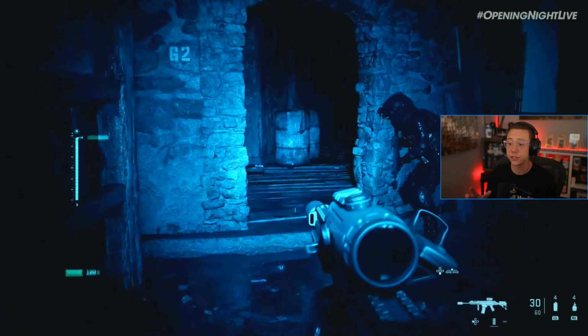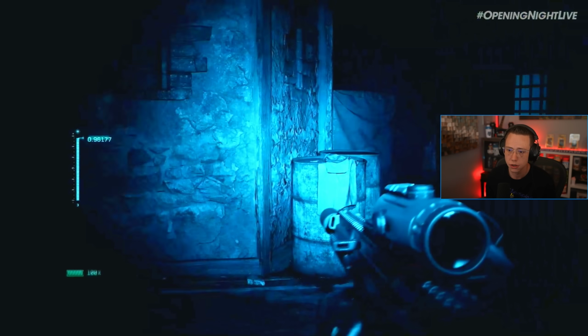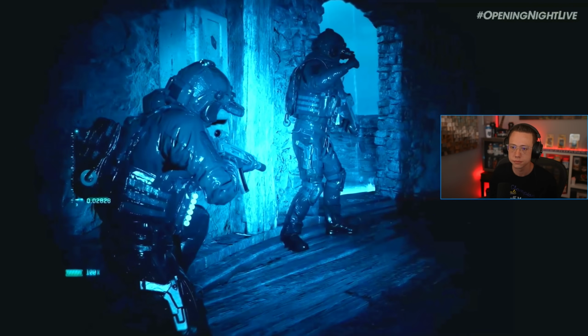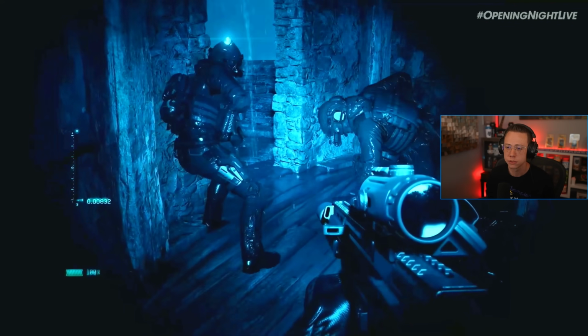You get those blue NVGs. This is something I like the look of. I like the blue vibe. It's a little bit different from the more rough green that we've seen before. We've seen various different styles of NVGs though. Like I said, this mission is relatively, you know, stealthy.